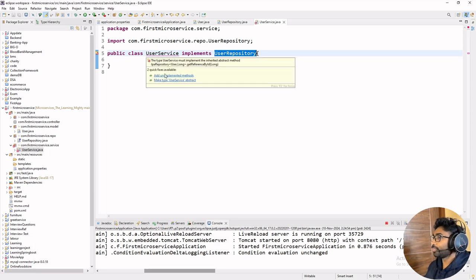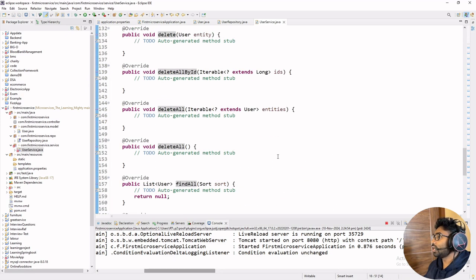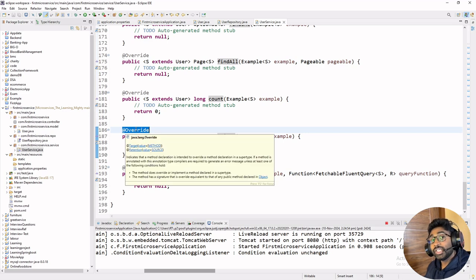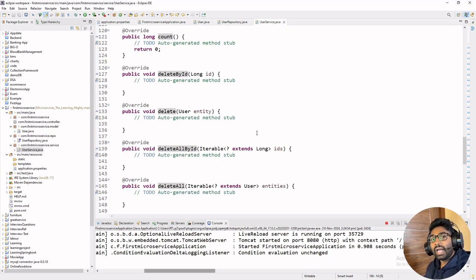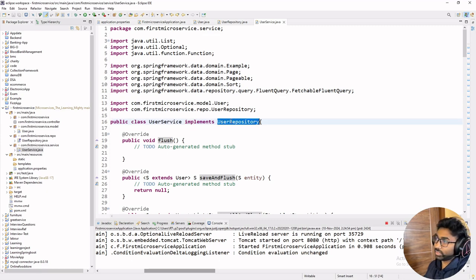I'll show you. See, a lot of methods have been auto generated, overridden from the JPA repository, but in our case we don't want to implement all these operations. So for that reason, we are not going to implement this.